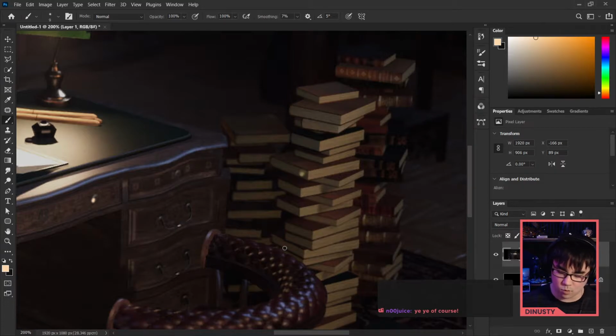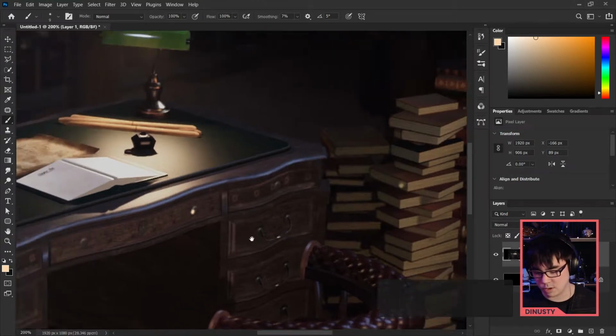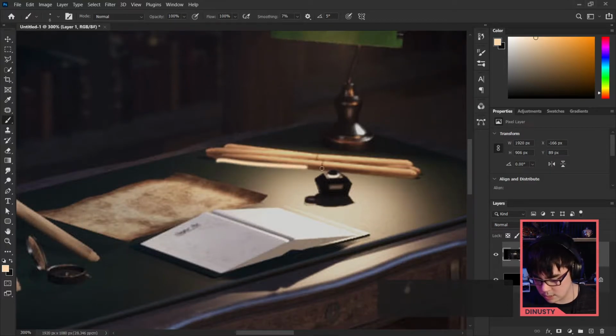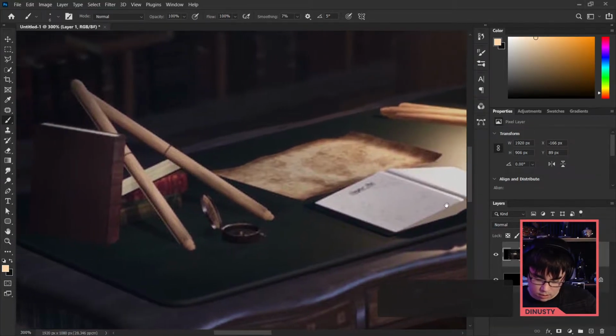So if you can find references of books stacked and look at the color variation in the pages, even if it's per book, not per page, you know what I mean. Look at the values and the saturation and the type of cover it is and where there might be highlights in the roughness. The other thing I just noticed is those look like really, really thin.